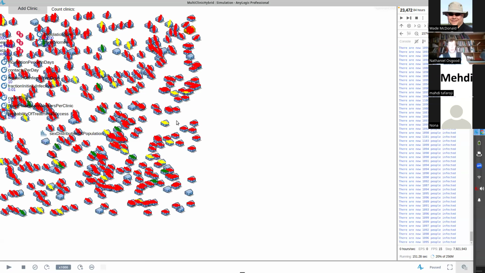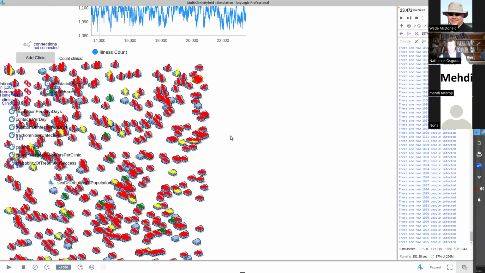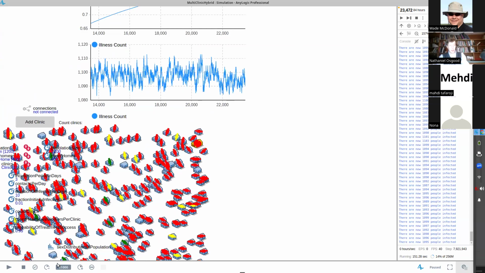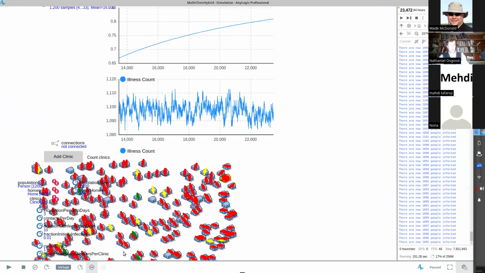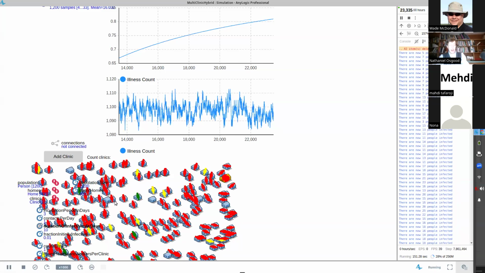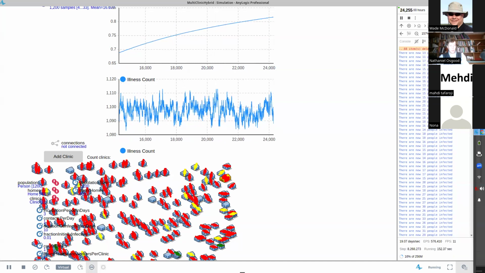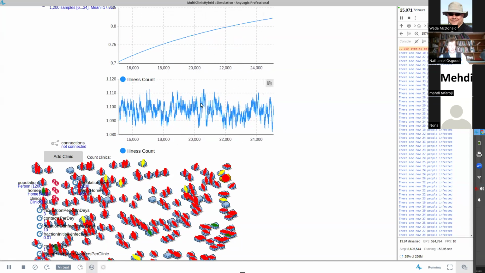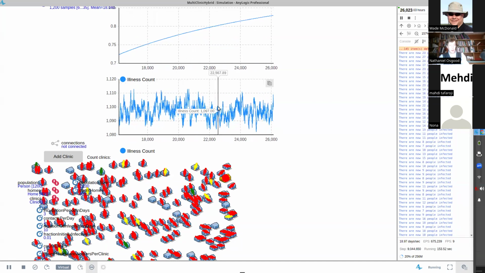They can spread the infection further, causing yet more visits to the clinic and yet overloading it faster. If this sounds like a vicious cycle, it is. And you see that the system is in this new state where we have absolutely massive numbers of individuals infected at a given time.